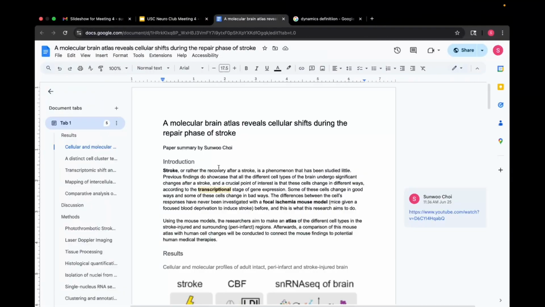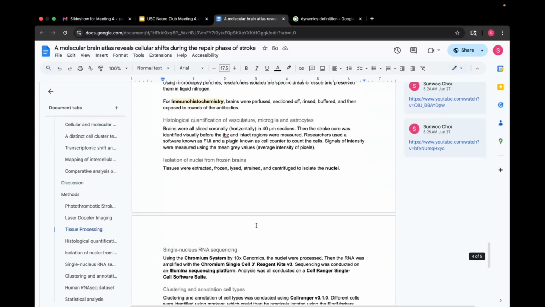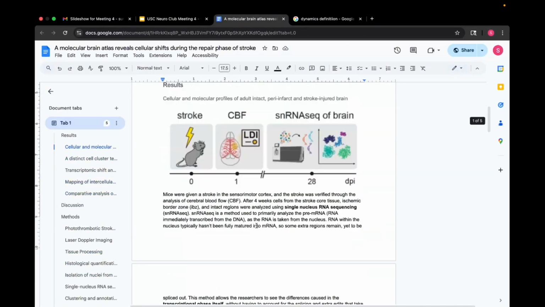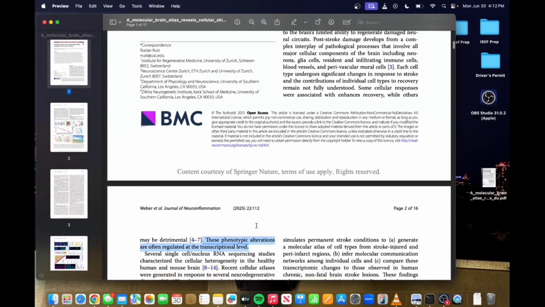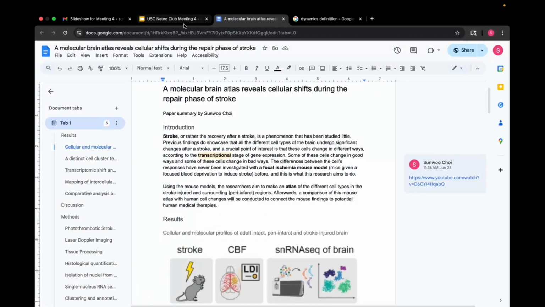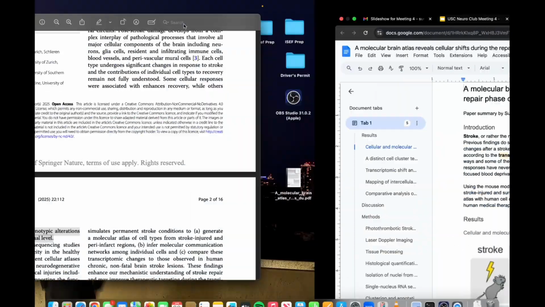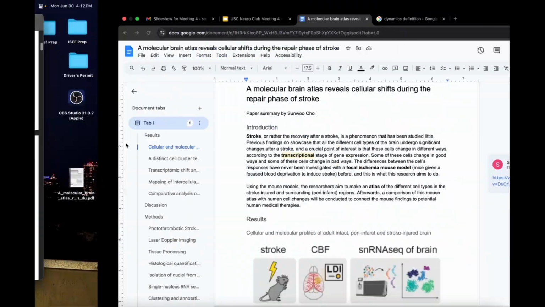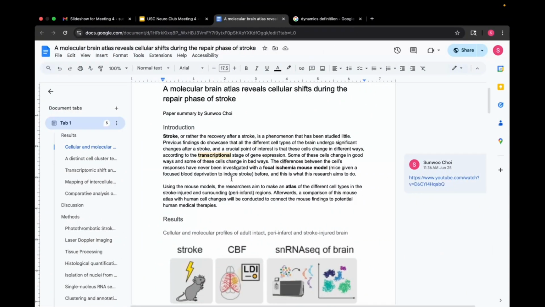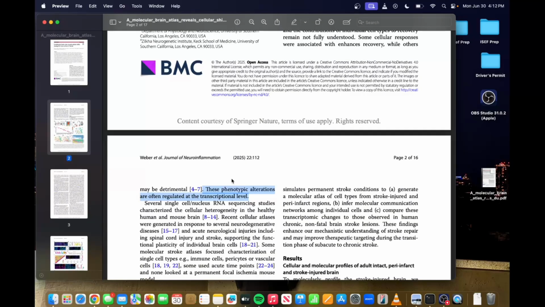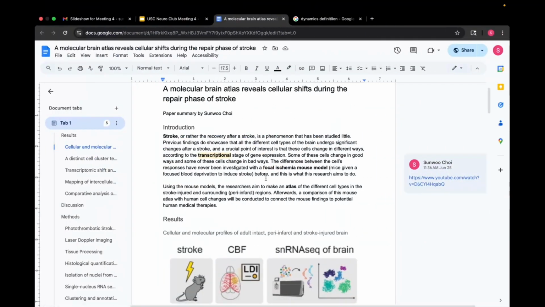My summary is primarily only to help those in the club that are having trouble getting through the actual paper. And I know it's challenging, but you're going to be focusing on specific sections of the paper. So I encourage you to go onto the paper, and then you can understand it more deeply and translate it onto the slideshow. But obviously, my research summary is always a resource you can use to get some parts you don't understand a little bit more cleared up in your mind.